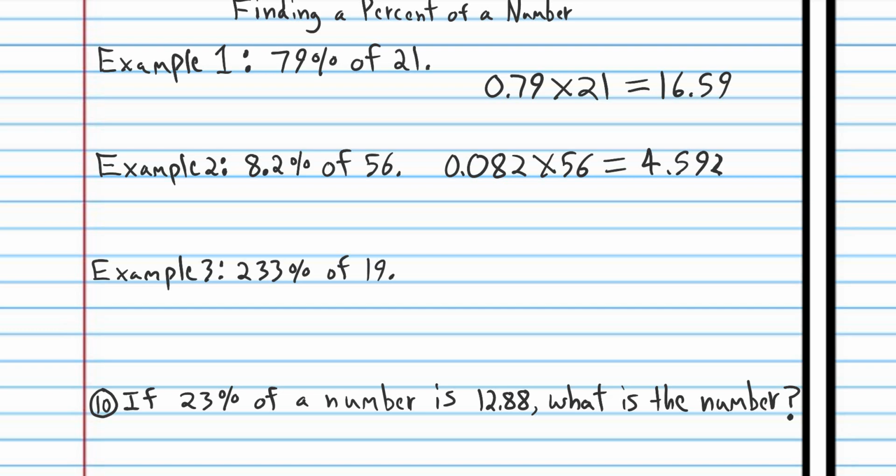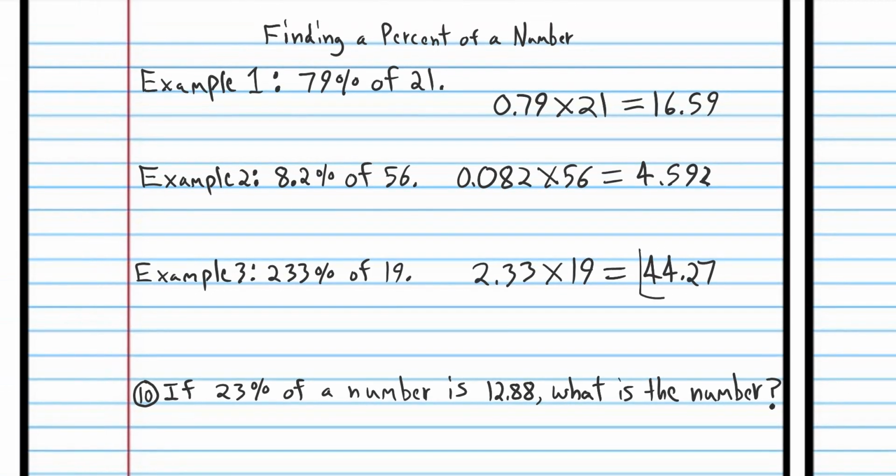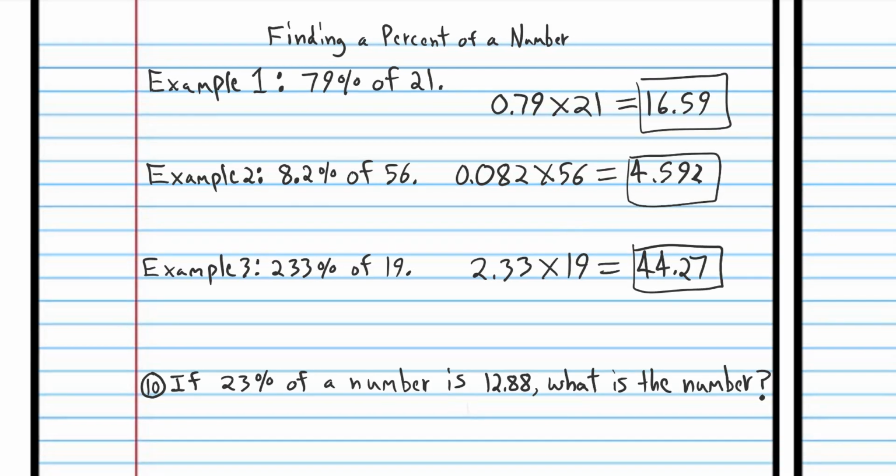All right, we're back. So change the percent to a decimal. And again, the decimal is here, so we go 1, 2 places to the left. And then you multiply that into the number. And 2.33 times 19 I'm doing on my calculator, and we get 44.27. And I have to rectangle these. So that's the basic concept of finding the percent of a number. So notice that we haven't done any algebra yet. We're just reviewing that concept from the last course. So now we're ready to do some algebra.